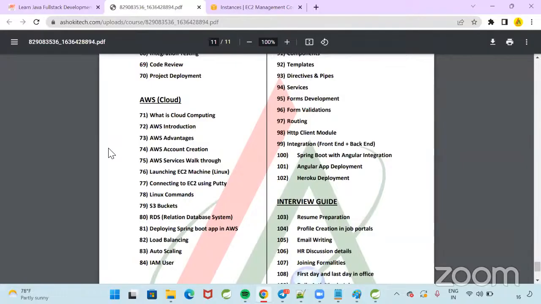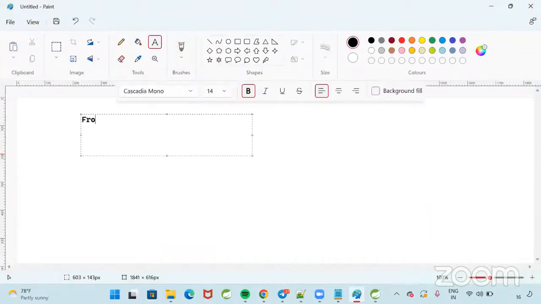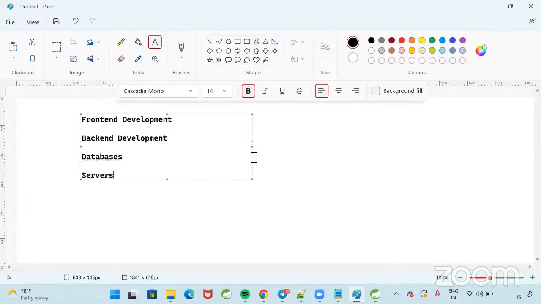Everything we are going to understand as part of the course. So with this, full stack developer means you should know front end development, back end development, databases, servers, tools, cloud.